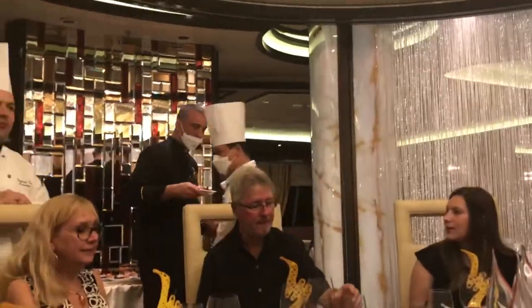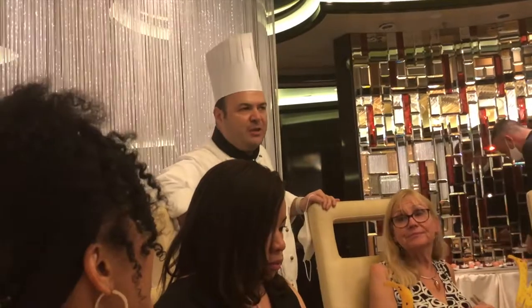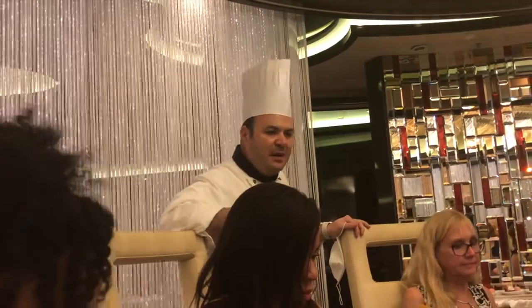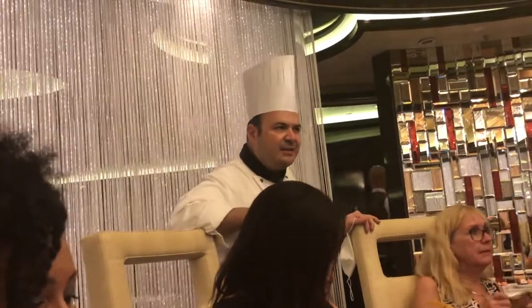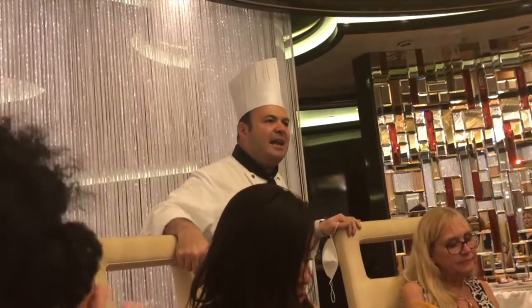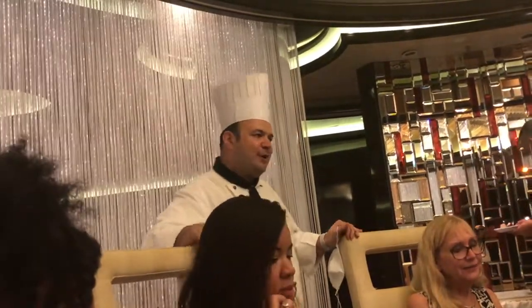So the petit four we placed in a small plate because we know that it's a lot of sugar already. If you want, you can carry it to the cabin with you, for breakfast tomorrow morning, or just before you go to sleep. So up to you, but you can take the plate with you to the cabin when you leave. And this is spun sugar. This is basically made in the same way as the one for the sorbet. It's also made of sugar, egg white, and flour. The dessert has a center of Nutella, which is a hazelnut chocolate, with the coffee mousse inside, covered with chocolate, and around it is also white chocolate. The ice cream is a stracciatella, which is vanilla and chocolate chip, and you have the apple compote on the side. Enjoy, take your time, and see you shortly.